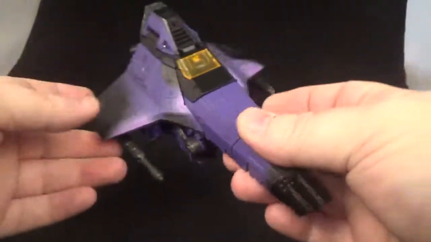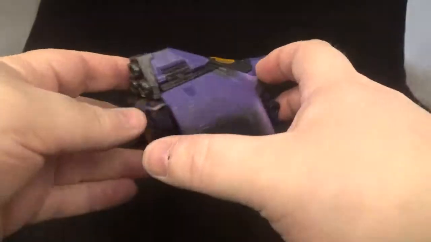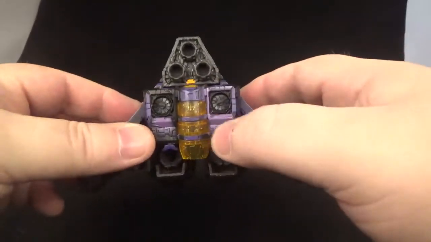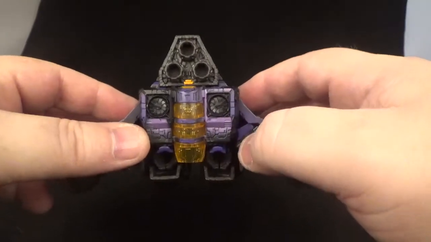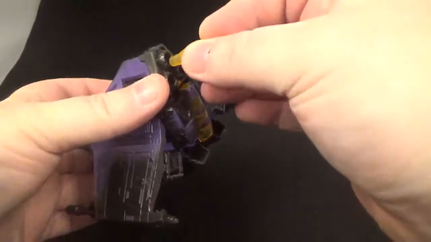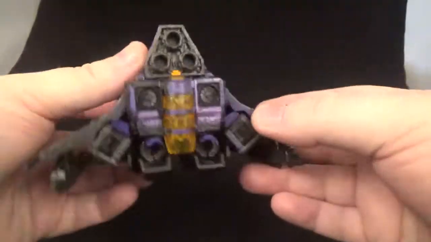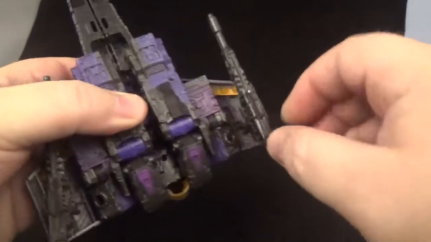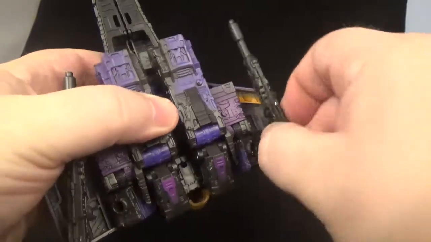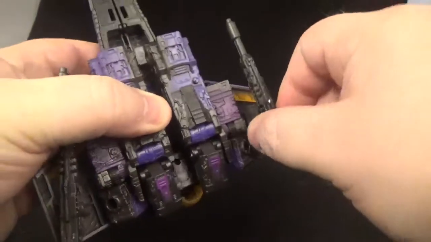Nice Tetra Jet. Got the nice translucent orange for the cockpit. Then the back, they also got paint on here too. Nice light purple, pinkish, translucent right there. And you can put these little things in here too, at like the thrusters. So that's pretty cool. Got the back, and underneath you can put him with either the blasters right here, or you can put them right here as well. They have options. So that's pretty cool.